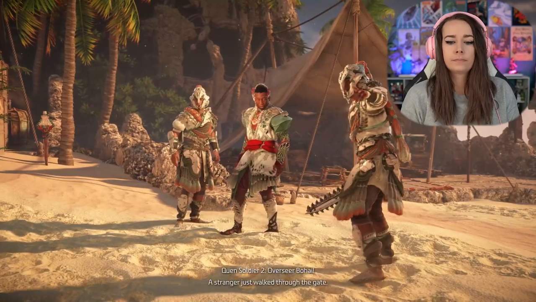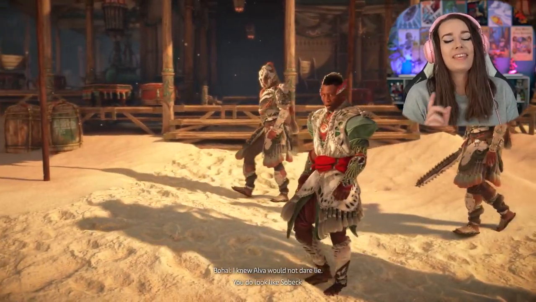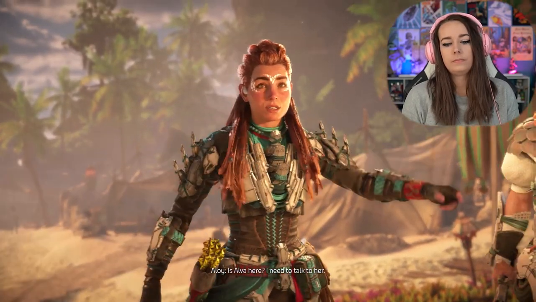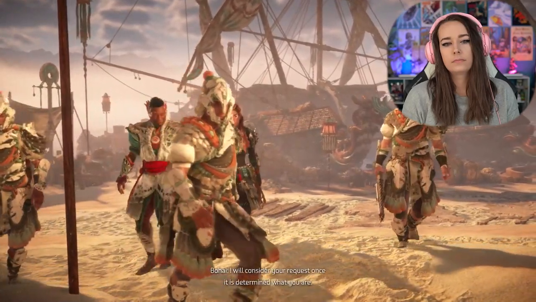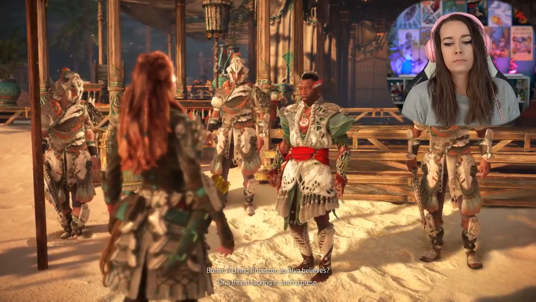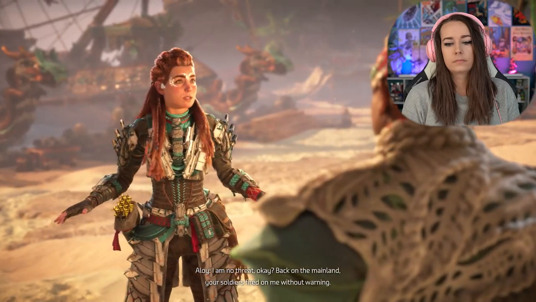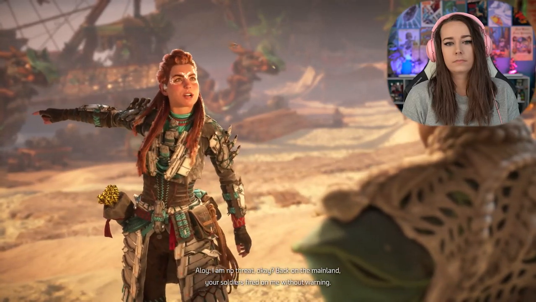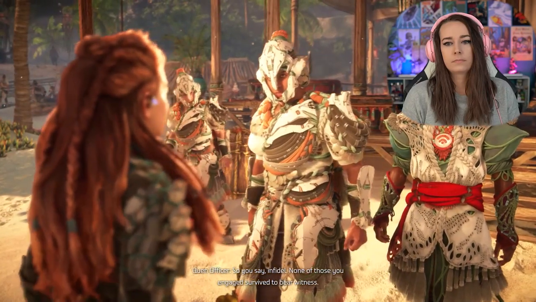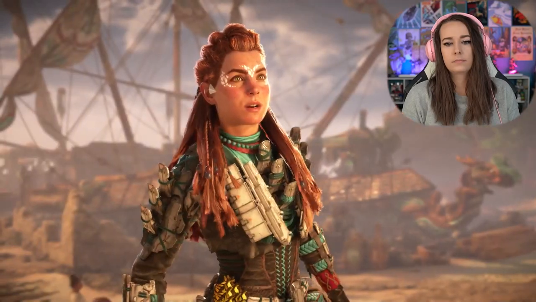Overseer Bohai, a stranger just walked through the gate. I'm not a stranger, I am the stranger. Not dare lie. You do look like Sobek. Is Alva here? I need to talk to her. I will consider your request once it is determined what you are. A living ancestor, as Alva believes, or a threat lurking in such a guise. I am no threat, okay? Back on the mainland, your soldiers fired on me without warning. So you say, infidel. None of those you engaged survived to bear witness. I held off on your squad when... What?